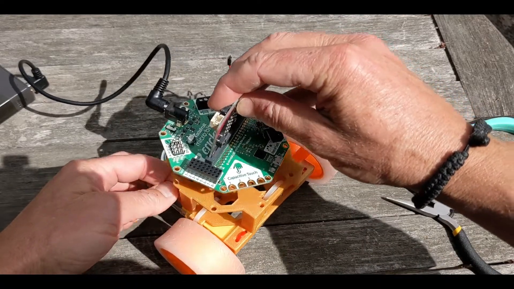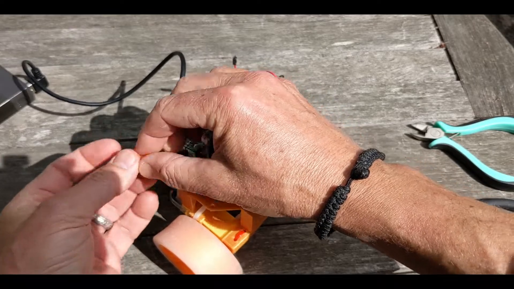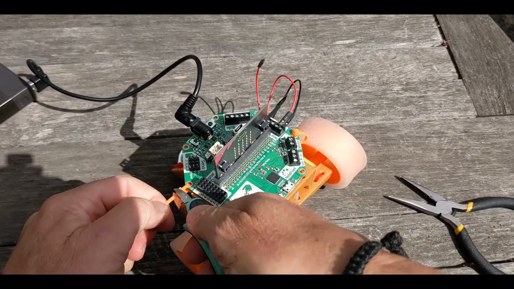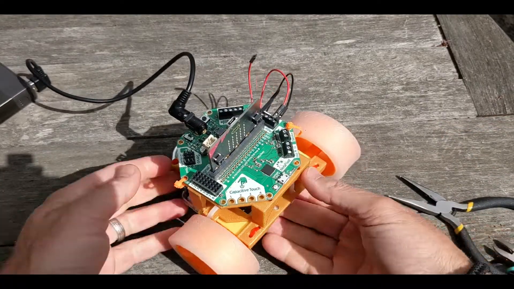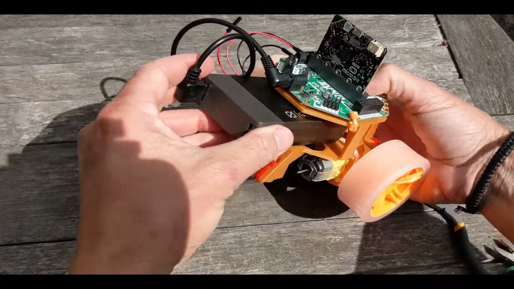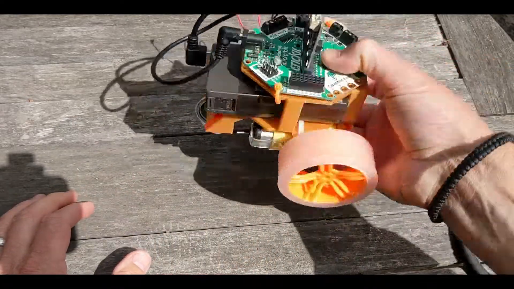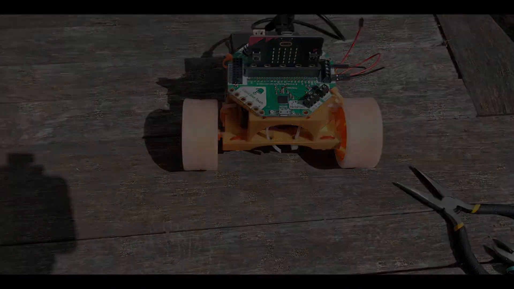Securing the Cricket itself is the same idea. Small zip ties, just a couple of them, will secure your Cricket on top. Then you just need a five volt power source of choice for the board and you should be ready for some robotic fun.